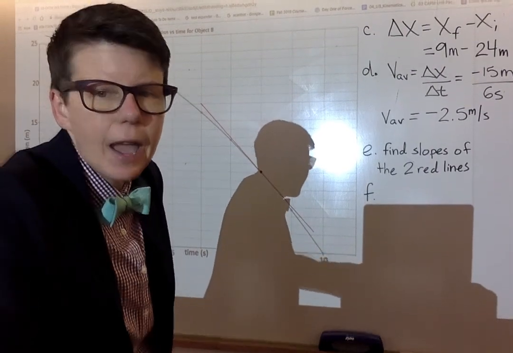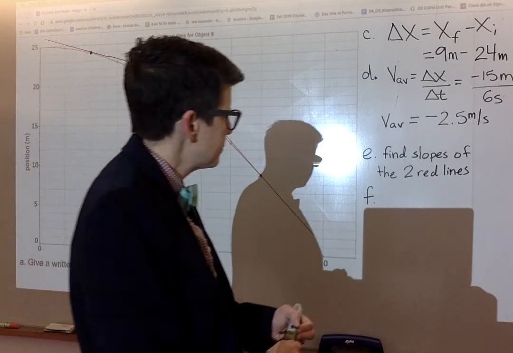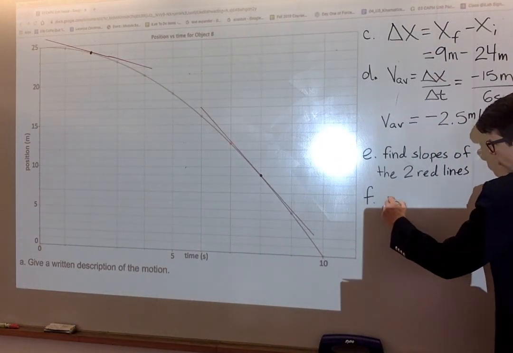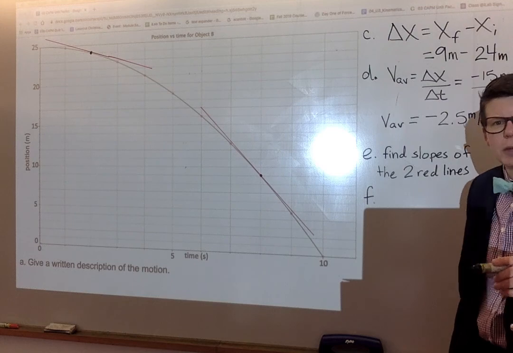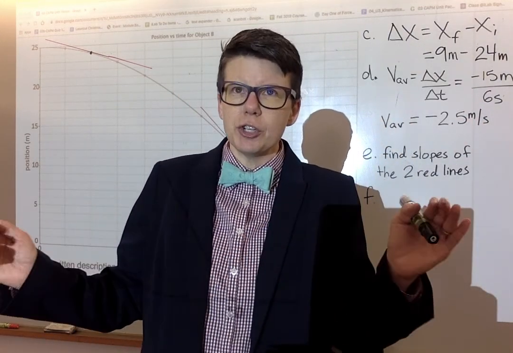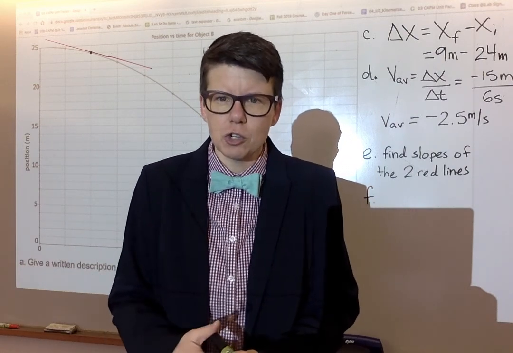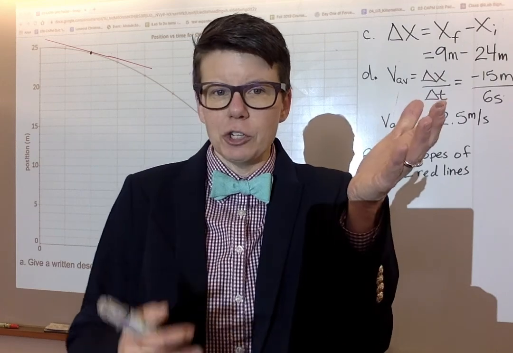So now part F. Determine the average acceleration. Okay. Average acceleration. Now we haven't heard the term average acceleration yet. We've been talking about average velocity a lot. I just want to remind you, average acceleration in a unit that is called constant acceleration motion implies that average and constant, the acceleration equals average acceleration.